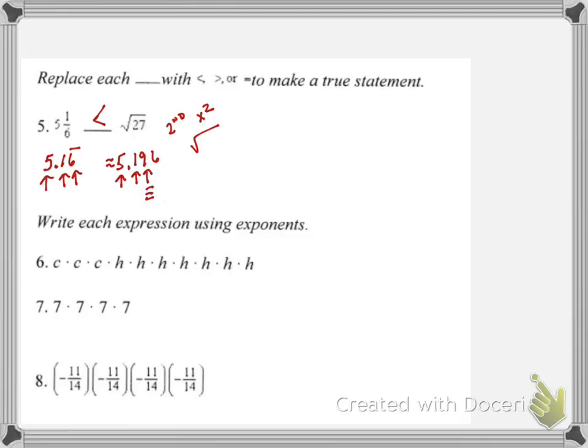For number 6, you're writing each expression using exponents. So we're going to take each value and just write them with exponents. Exponents is repeated multiplication. So c times c times c is c to the third times h, the 1, 2, 3, 4, 5, 6, 7. Here's saying how many factors there are. Enter your answers for numbers 7 and 8 on Edpuzzle. Watch that number 7 has a problem number in front of it that kind of matches what you're doing.